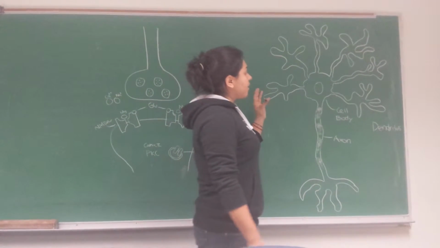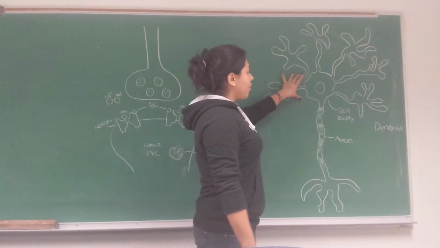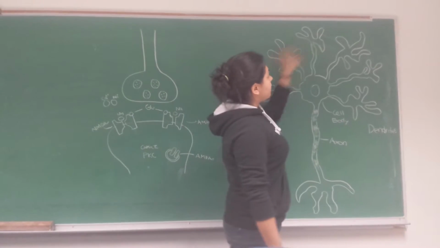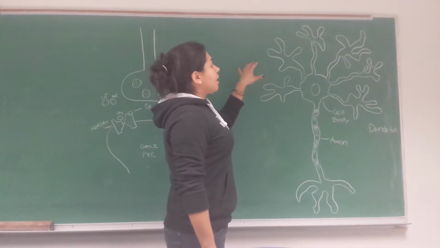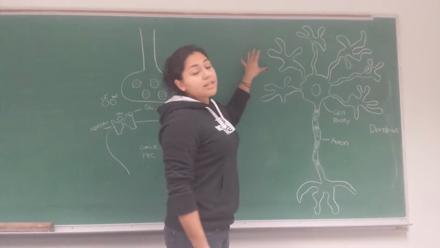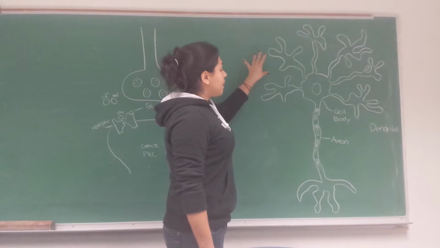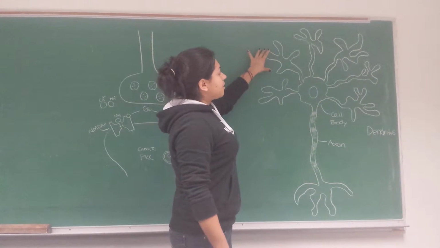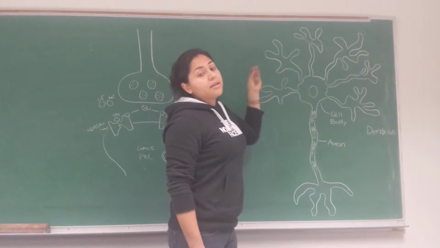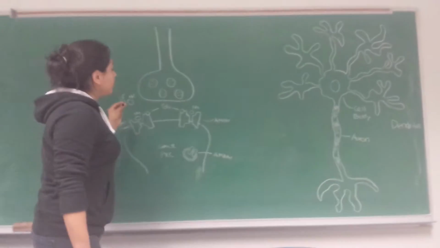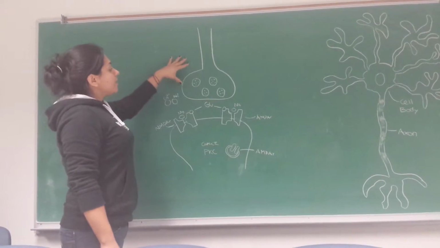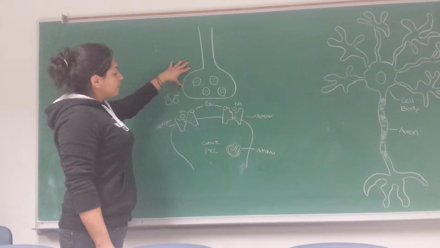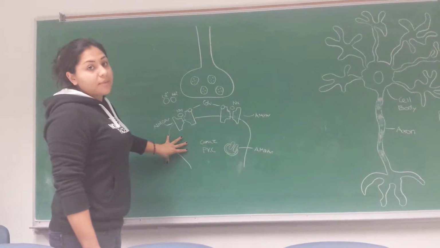So this consists of three major parts, which are the cell body, the axon, and the dendrites. We're going to be focusing mainly on the dendrites, which is where the dendritic spines are, and where the axon of the presynaptic cell and the dendrites of the postsynaptic cell touch. So it's going to look sort of like this. This will represent the presynaptic cell, and this will represent the postsynaptic cell.